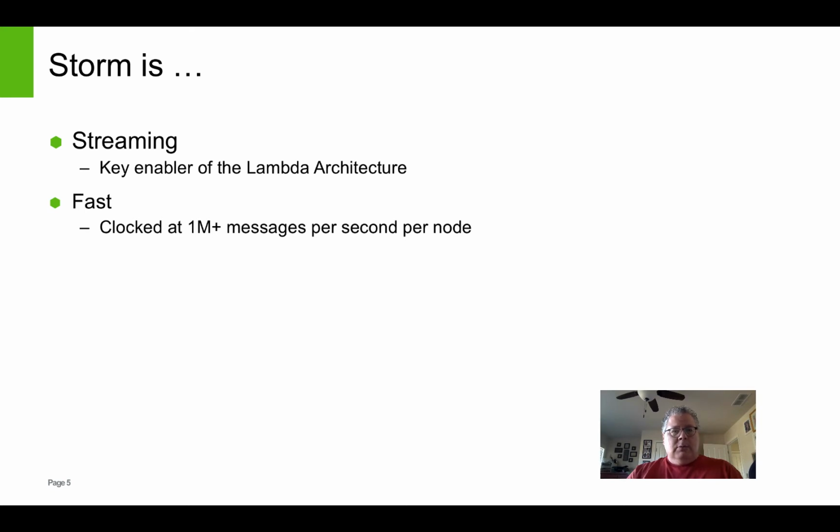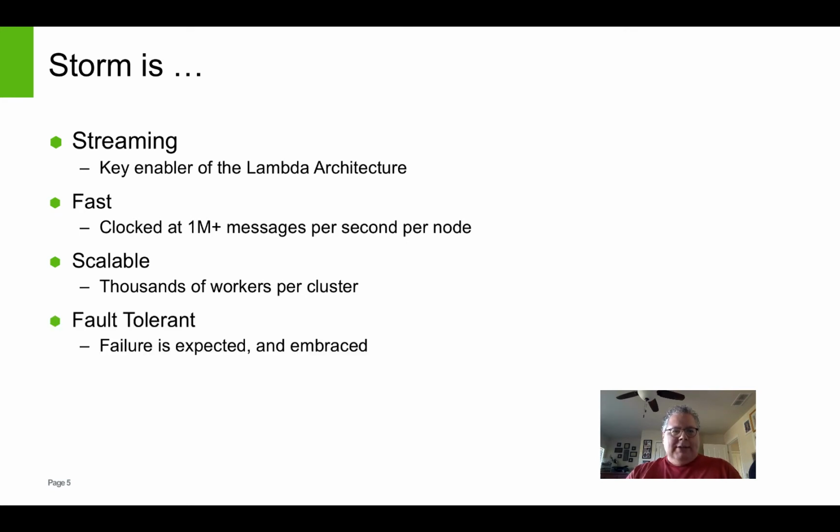Storm is definitely fast. This is an old metric based on several years ago, but we're talking about easily 1 million events per second per node, per machine. So imagine a cluster with 10 machines, 20 machines, and so on. Could we do more and more? Or imagine some machines that are even bigger than those used in that benchmark. Scalable, we're talking about running lots and lots of machines, lots and lots of workflows. That's just at heart fast and scalable. Performance and scalability, of course.